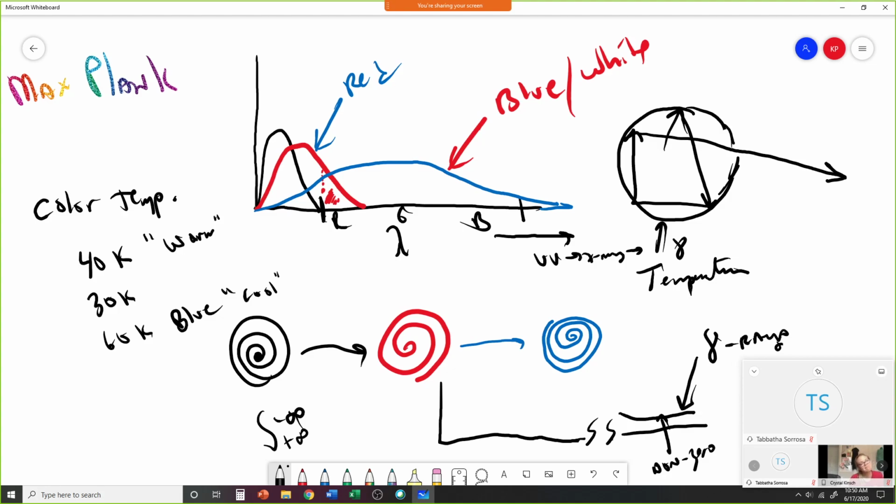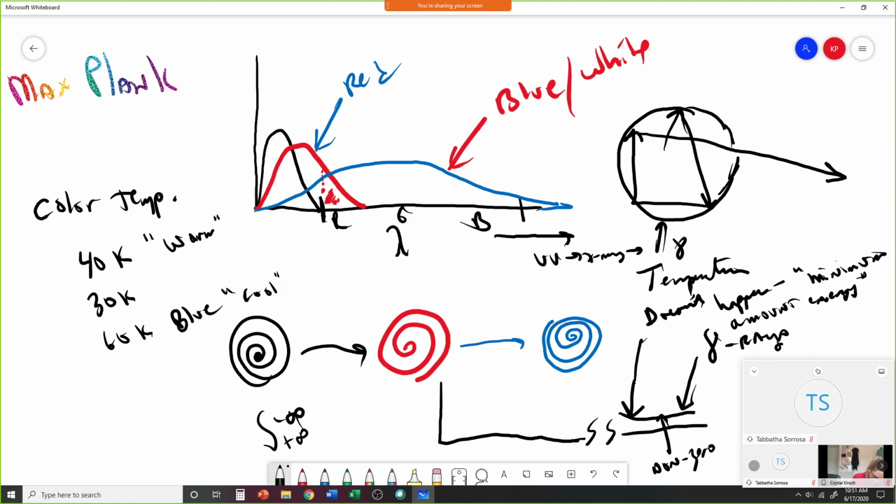Something's wrong. And so Planck says, and being a good sciencey sort of fellow, if you can't exactly explain it, what you do is you make the math work for you. And so what he said was, you know what? At some point there is a minimum amount of energy. He's going to say, this doesn't happen right here. It doesn't happen because there is a minimum amount of energy that you can have.